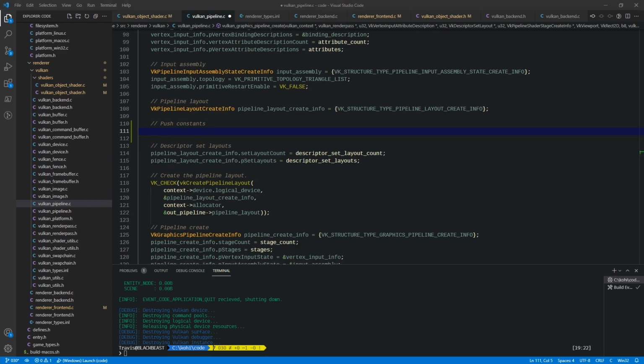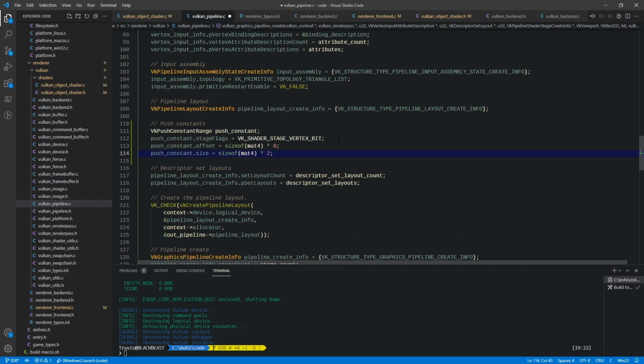So what we need to do is define what we're going to call a push constant range. Okay. And so we're going to call this push constant. The stage flags is going to tell us that we only are ever going to use this in the vertex bit. I don't believe we ever need to use this in the fragment bit, but we can always come back and change this if we need to. The offset I am setting basically to 0. I'm doing the size of mat4 times 0, just in case we ever wind up changing this offset range for some reason. We'll have that alignment there.